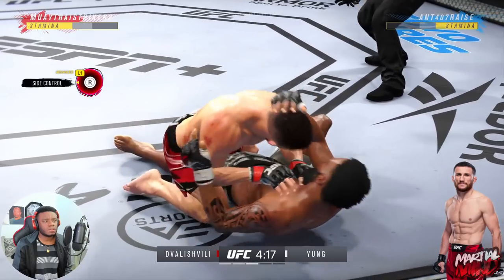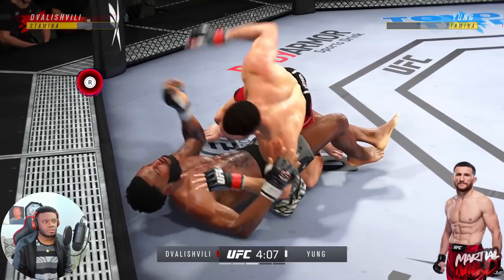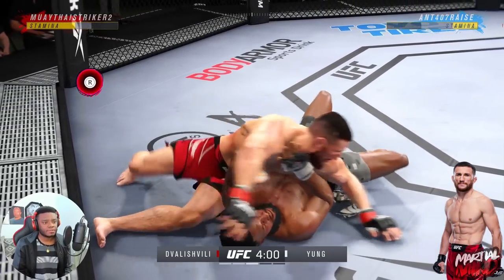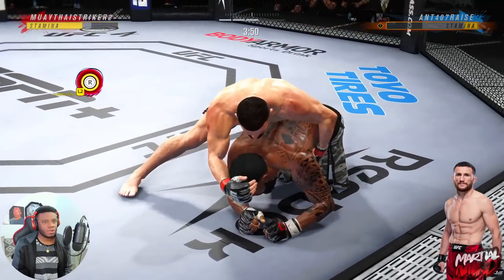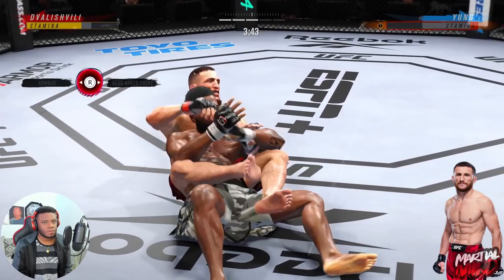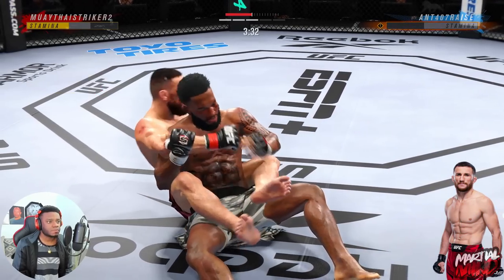I'm going to go here. Side control. He's going to do his favorite, which is up. No, he goes to the side. No. He's going to go to the right. No, deny the right. He's going to go left now. Oh, he goes right. Let's take his back real quick. No. Alright, let's try a rear naked choke, see what happens.